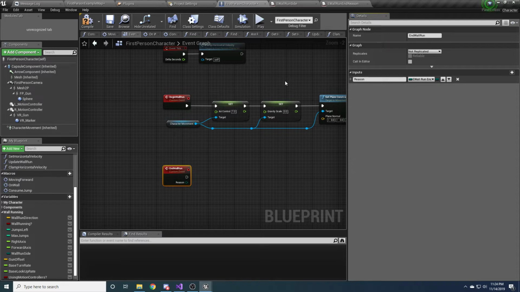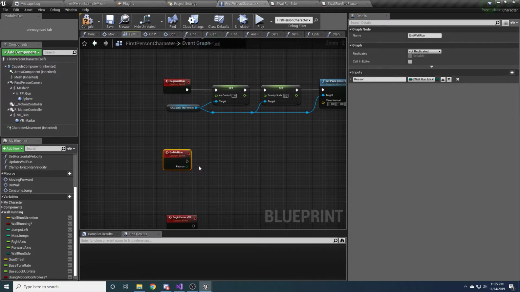And the reason we care about why you fell off the wall or you are no longer wall running is because we want to change how many jumps you have left, depending on if you jumped off a wall or if you fell off a wall. You might not want this in your game, but I definitely wanted it in mine, and I think it's a kind of cool feature. If you don't want it, I'd still recommend following along because it's a very small change right now, and you can remove it later or customize it later, but it's a pretty neat feature.